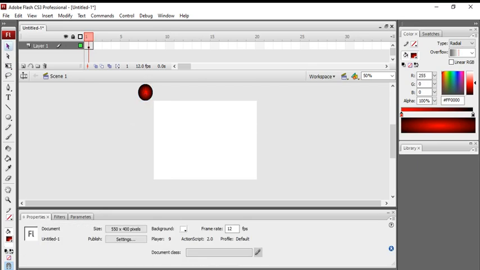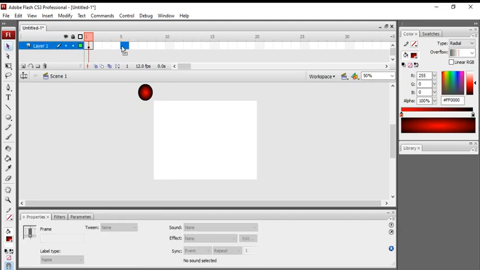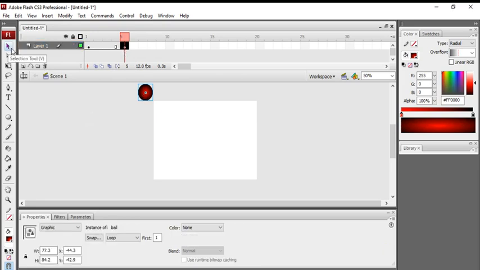Now, let's talk about the frames. We need to go to frame number 5, and we're going to set that as a keyframe. You can right-click on there and choose Insert Keyframe, or you can press F6. Now that we have 2 keyframes, frame 1 stays there and frame 5 stays there. Now on frame number 5 with your selection tool, grab it right here, and drag it to the bottom of the stage.